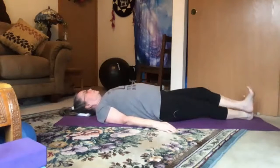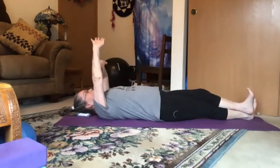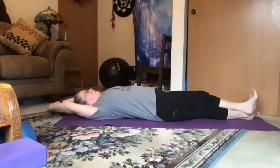Left ankle over right, arms above the chest, and the right hand is on top. Stack your hands. Bring your arms overhead. Keep your elbows straight if you can, or almost straight. And 3 breaths.